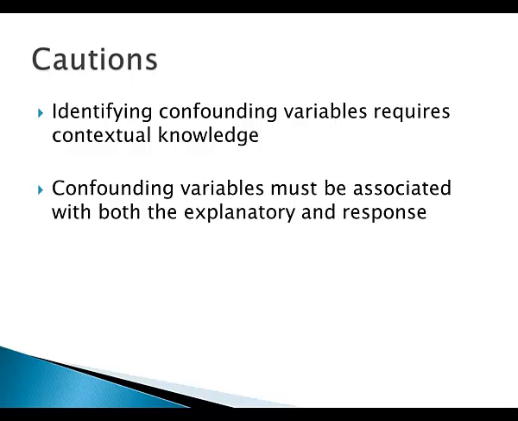A couple of words of caution. Identifying confounding variables does require contextual knowledge. That is, this in some ways is less a statistical question than it is a context question. The statistical component, though, is our second word of caution. A confounding variable must be associated with both the explanatory and the response variable in order to provide a potential alternative explanation for the association that we've seen between the explanatory and response variable in the study of interest.